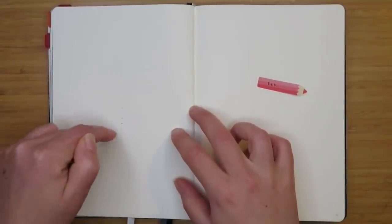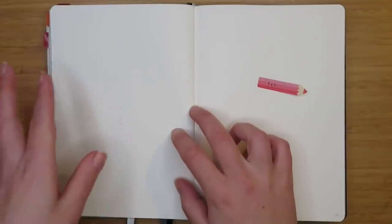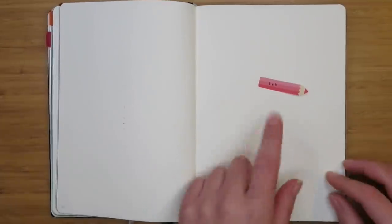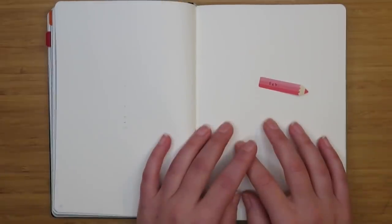pencil marks here for my quote. Because it's kind of a long one, I'm just going to write it in my everyday handwriting with the gray gel pen, like you guys will see. For February, I have just the start and end for my monthly log. And I've got pencil marks for my tracker because that's the one that takes the most time to set up, but otherwise nothing else. So that is all I've got for my pre-planning. Let's go ahead and time lapse, and I will see you guys at the end, and we'll chat about how it all went.